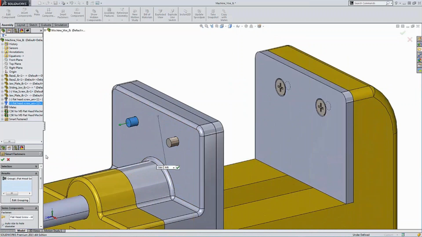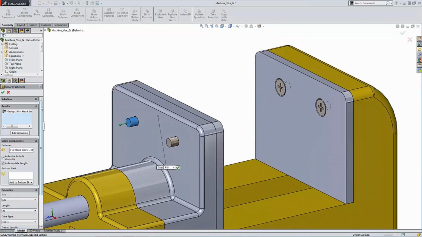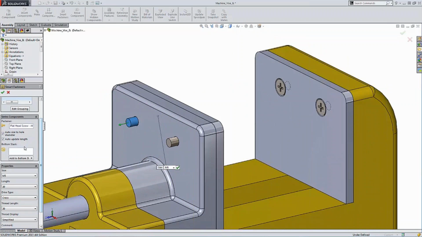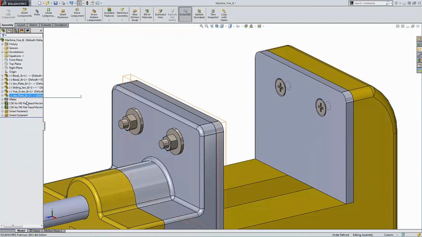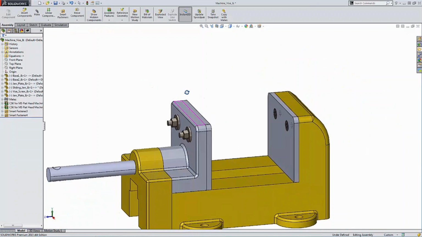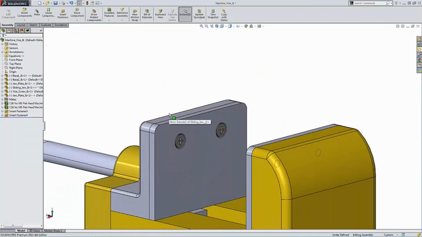However, in this case, I would also like some washers and some nuts on the end of these bolts as well. So if I scroll down, you can see that we've got a bottom stack column, and in this bottom stack, if I choose to, I can put in a regular flat washer. We'll see that be added in, and I would also like to add in a hex nut. Let's go for style 1 here. You'll notice as well that it automatically extends the length of the bolt to an M5 bolt to account for these additional fixtures that we've got in there.